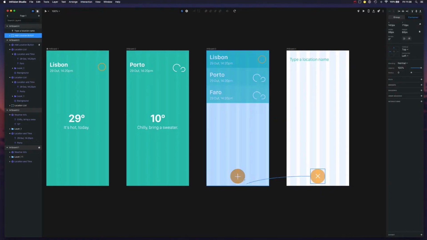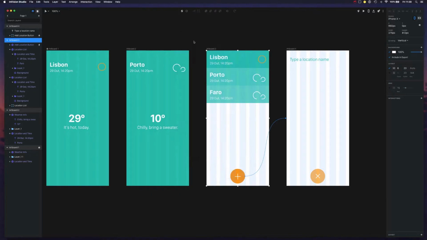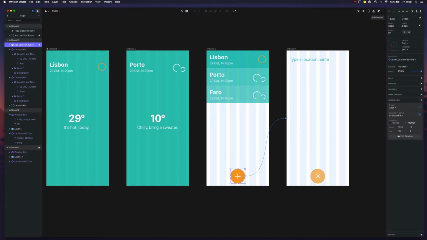Press C, transition back to the screen that we went from, and just push up. So let's see how this will work. All right, and we can see it. And let's see how we can actually customize this.